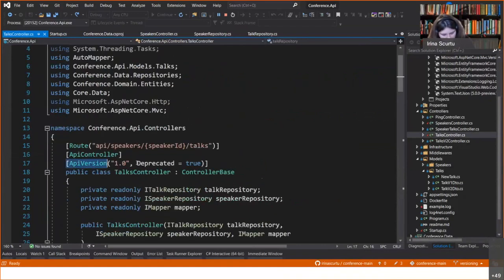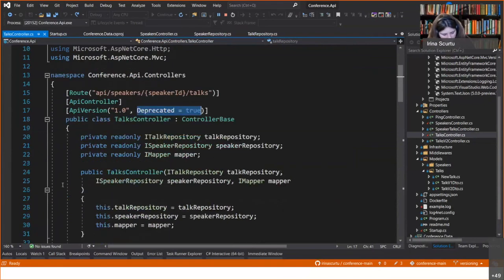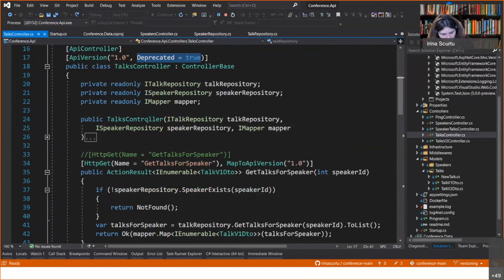You can add an API version on top of your controller, and by adding the API version, you can also mark this specific controller as being deprecated, and absolutely every action inside it will be treated as deprecated. It will work, but it will have a header with the deprecated part. Then each action, for example, if you want to treat differently a specific action, you can add an attribute called map to API version and give it the version. And this will be called whenever this version will be found in the header, for example, if you were using header in there.